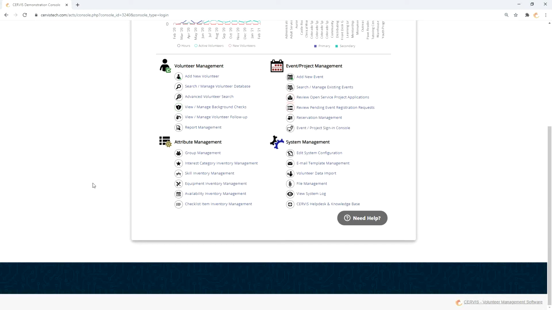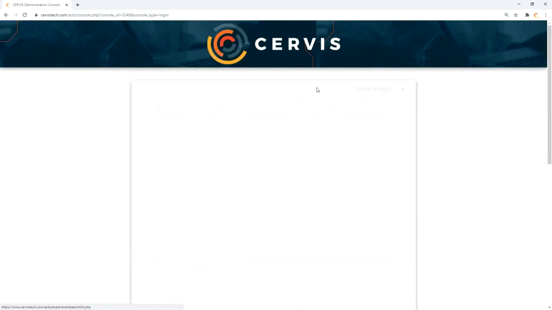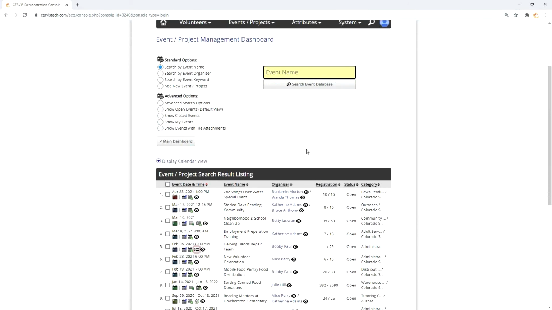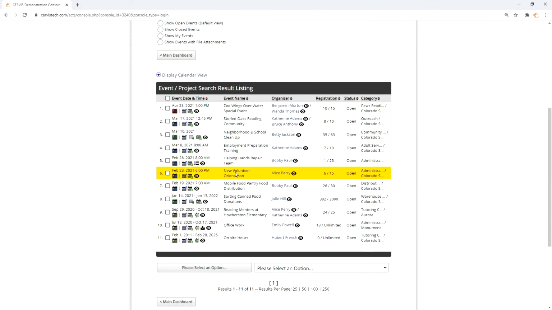All right, so we got a question about performing bulk updates on checklist items, and I neglected to mention that, so I'm glad that was asked. You certainly can bulk update this information for multiple volunteer accounts at the same time. So a good example of that would be, let's say your volunteers have attended an orientation, and you actually had that listed as an event in Service. So I, for example, have this new volunteer orientation in my system.